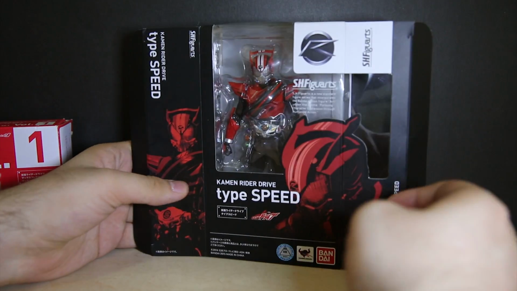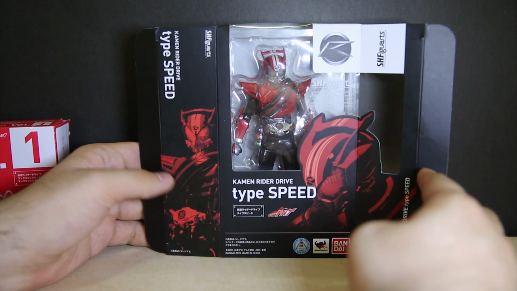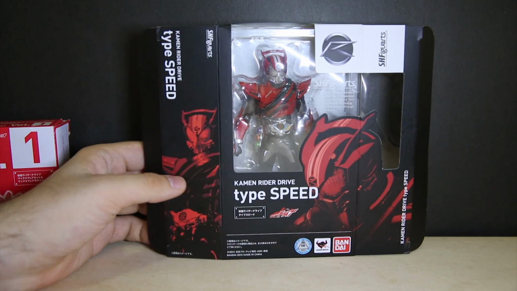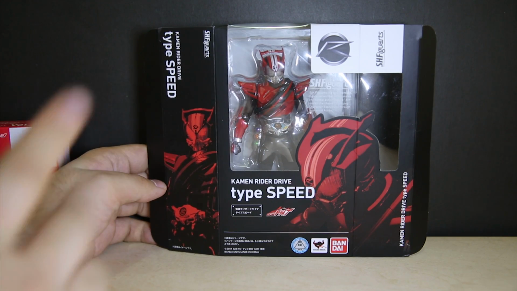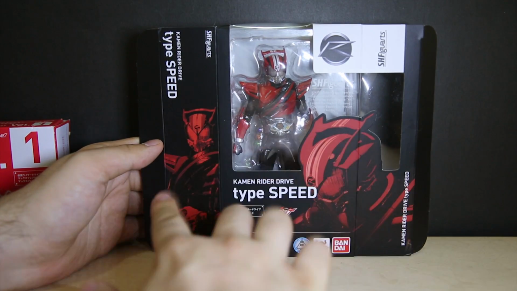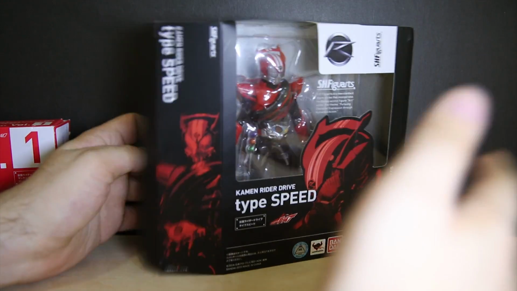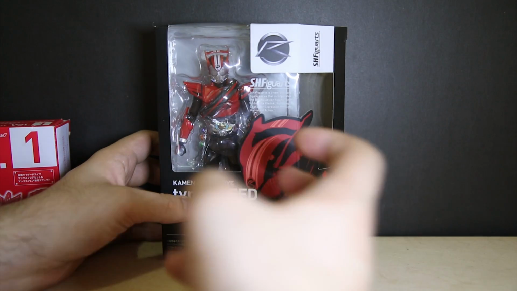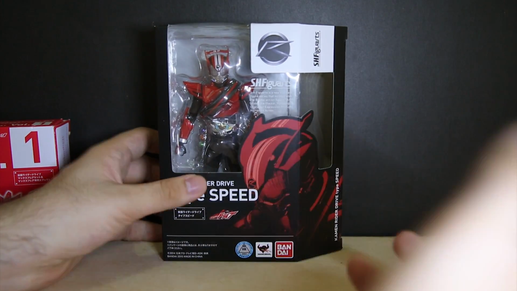I'm still complaining, and it's been ages. So anyway, S.H.Figuarts. Starting with the box design itself, it's pretty nice with the logo going on there. It's very much a car design, like if you were buying a collectible car model. They're basing it on that, with the nice filtered images of the figure there. So the box looks good. It makes it look a bit higher class than it is.